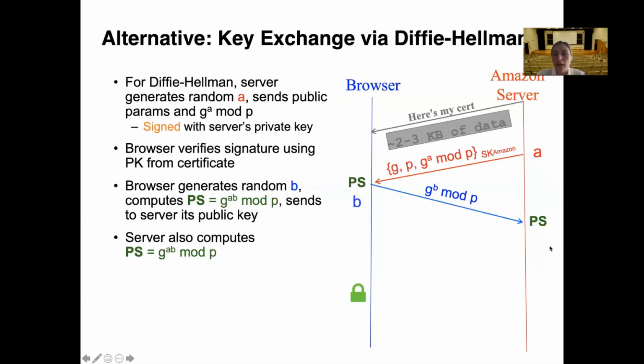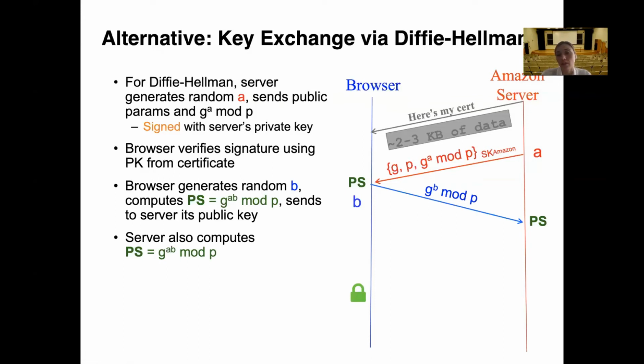But you might worry about the attacker, man in the middle, attacking here, right? And TLS is supposed to be end-to-end secure, so you can't have a man in the middle in TLS. So you might worry about an attacker here who is going to change this information so the Amazon server gets to create a different PS. How is this going to be detected later? Any ideas? How is it going to detect later that the server computes a different PS from the browser?